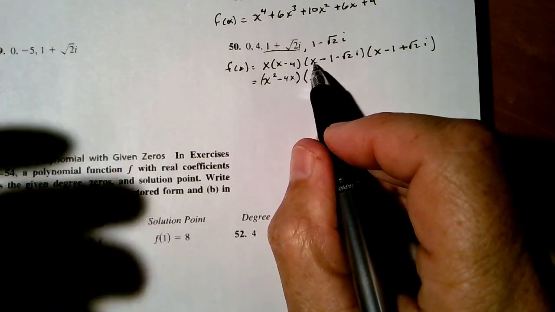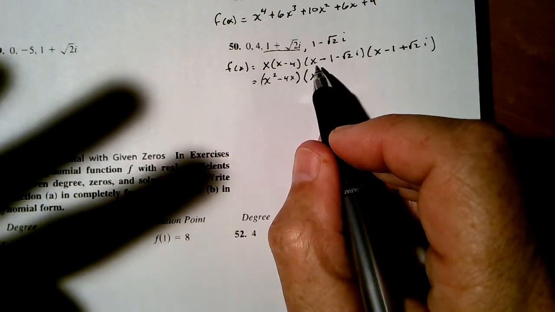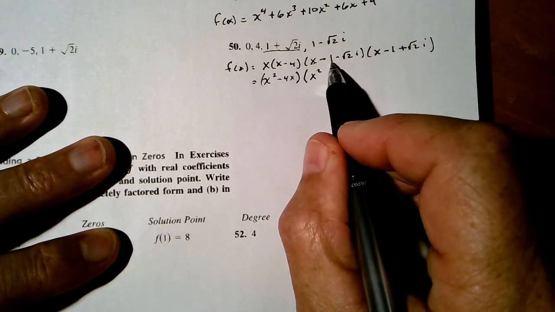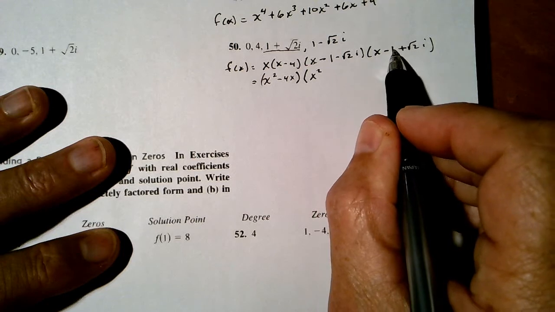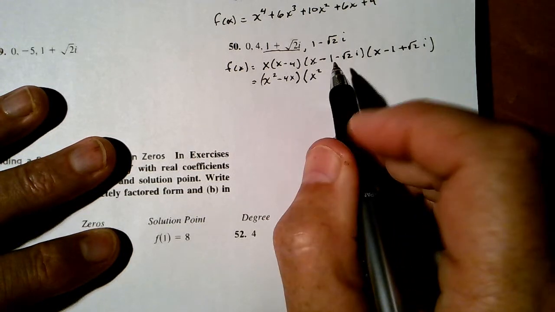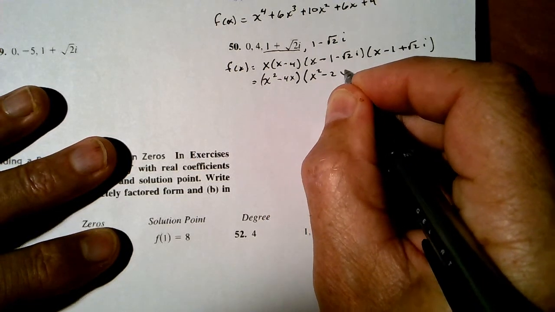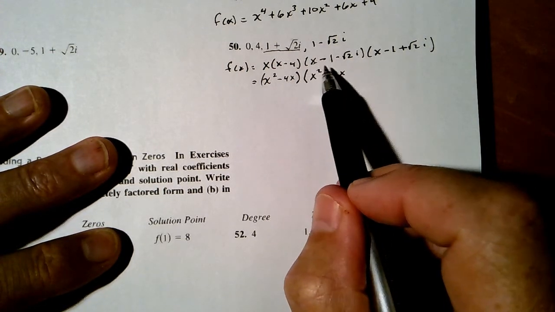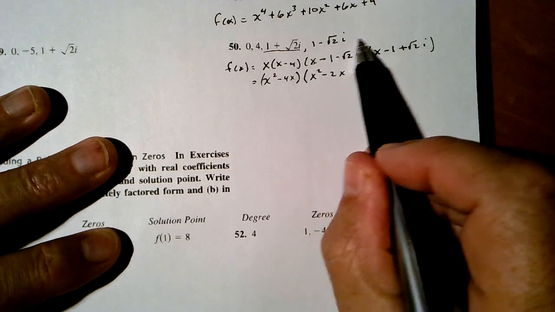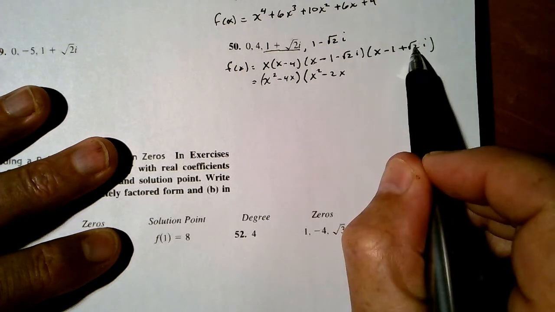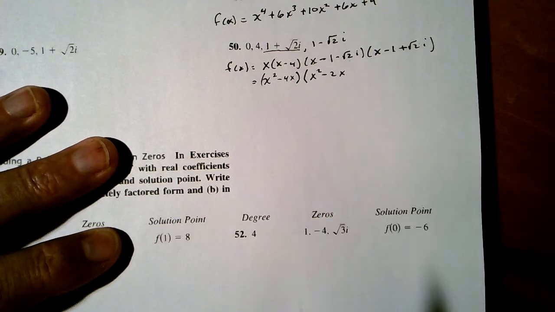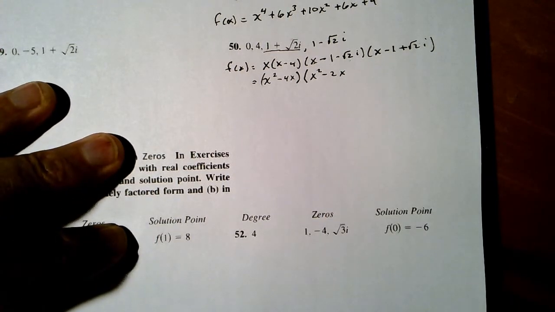Now, where can I get plain old numeric x's, not with the i's? I get minus an x, and I get minus an x here. See it? Minus an x, minus 2x. Now let's continue with the x's. Where do I get complex x's? All the way out here. I get x squared of 2i, but I get minus x squared of 2i, and that's the conjugate going to work for us. So I'm done with the x's.